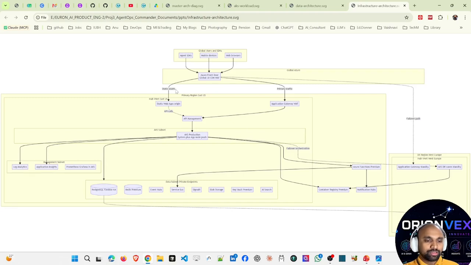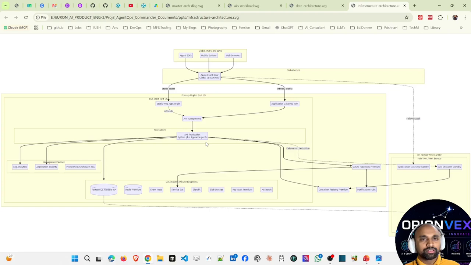Then the request will go to the authentication layer. Once the authentication is successful, it will go to API management, and the request will route to the appropriate APIs. And the Azure Kubernetes Service production system plus app node is controlled.